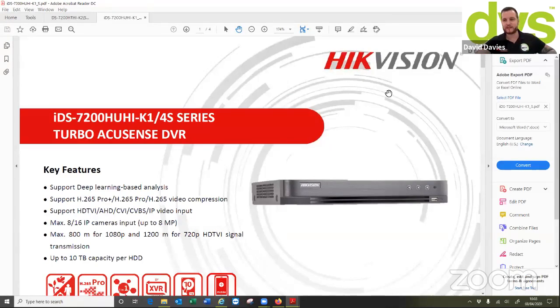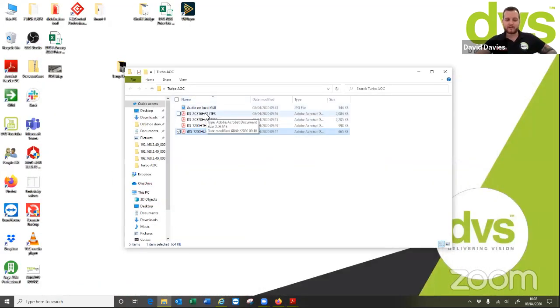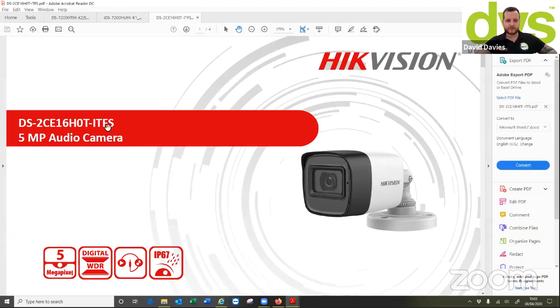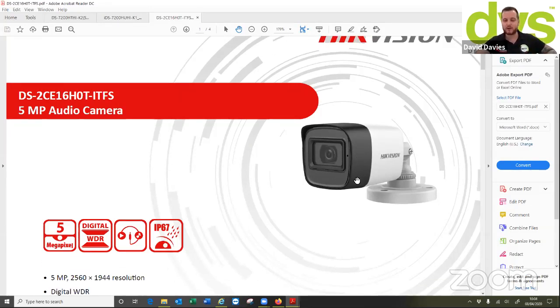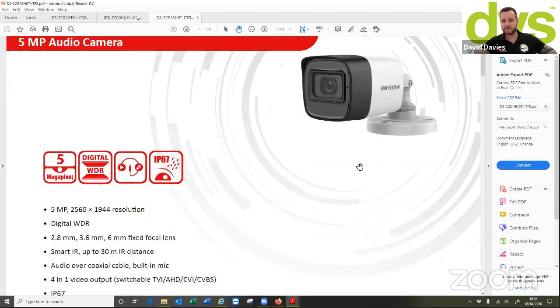Today, we're looking at the IDS AcuSense with AOC. You get the best of both worlds in one unit. We have two different model cameras, but there are some more available: a turret and a bullet. If I open the first one, you'll see that if it's got an S at the end of the part code, that means the camera has a built-in microphone. So you don't have to fit a second microphone, and you don't have to power it. It's built in and powered via the 12 volt of the camera.